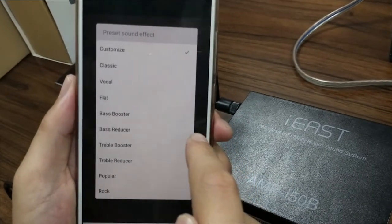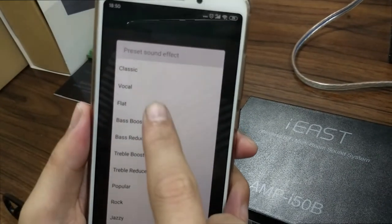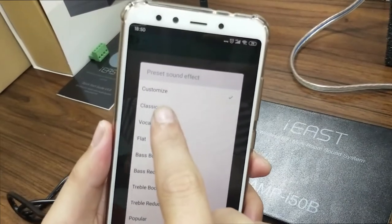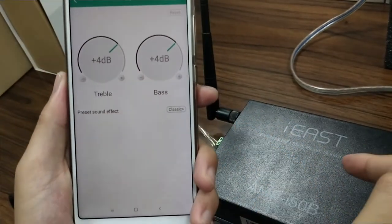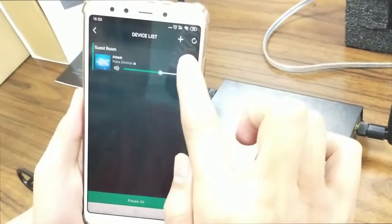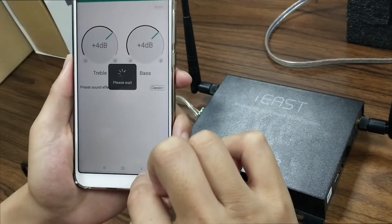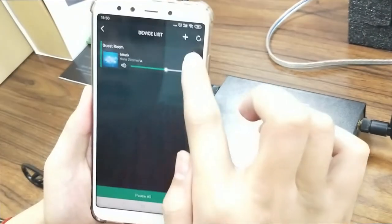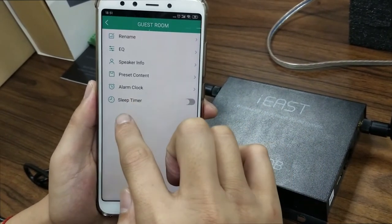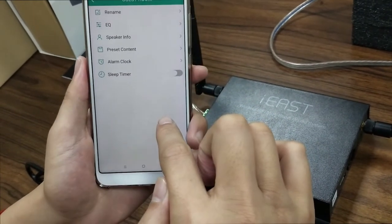It is a customized feature. Here on this page, you can see all the sound effects like classic, vocal, popular, rock, jazzy. Let's choose classic. So now it becomes classic effect. Okay, so that's the basic function of the EQ. And here you can also see some accessory functions like the alarm clock, sleep timer. Okay, you can set it up in your application if you like.